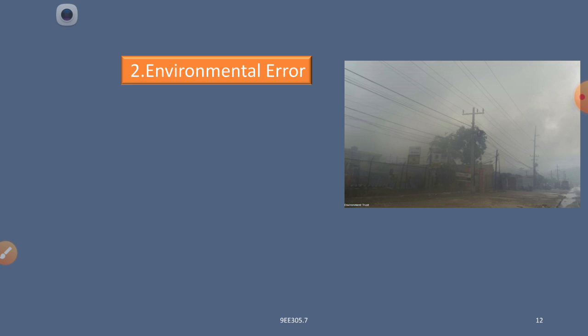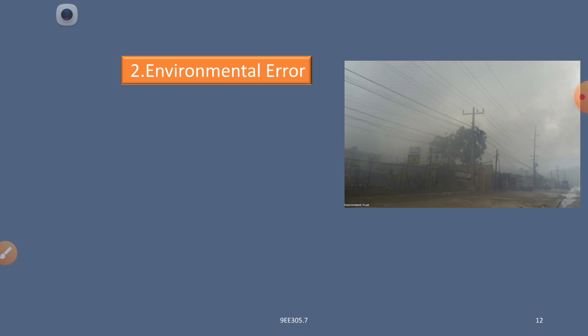Now coming to the environmental error. That means the atmosphere, the place where we are going to use the instrument. It is subjected to external effects, that is, the weather conditions. Temperature, pressure and humidity may affect our instrument while it gives the reading.